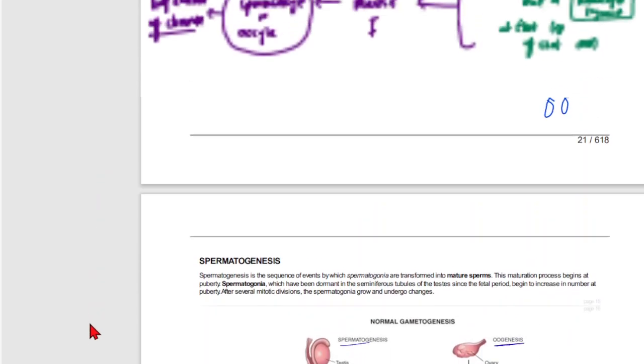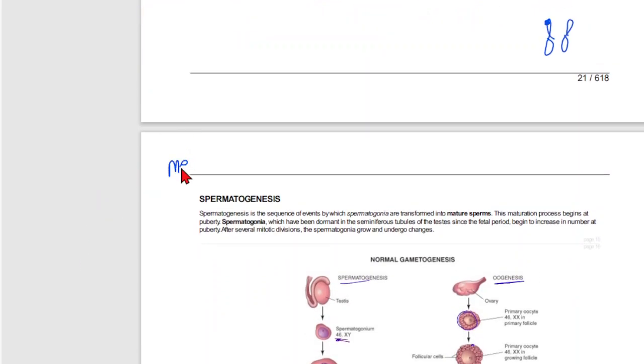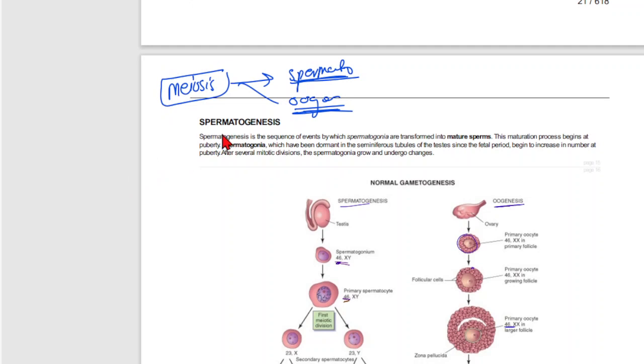Now, this is about the meiosis. Okay. Now again, after meiosis, there are spermatogenesis and oogenesis. Meiosis occur in the formation of the sperm and also in the formation of oocyte. Okay, so meiosis is just like common for both of them. And spermatogenesis. Now we will tell about the spermatogenesis.